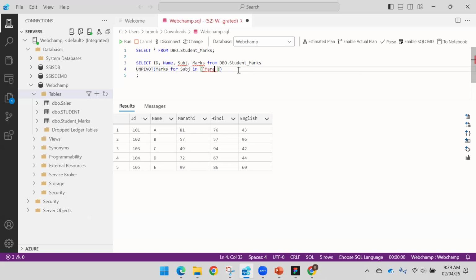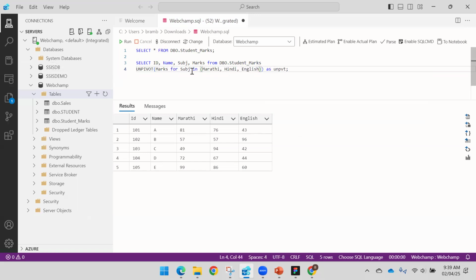So let me say Marathi, we don't need to use quotation, then Hindi, then English. These are the columns which have marks values.